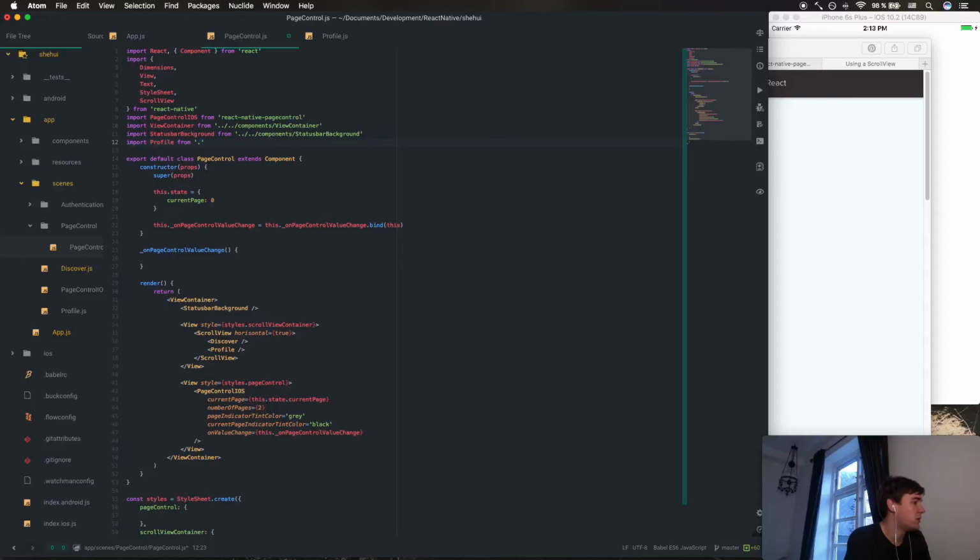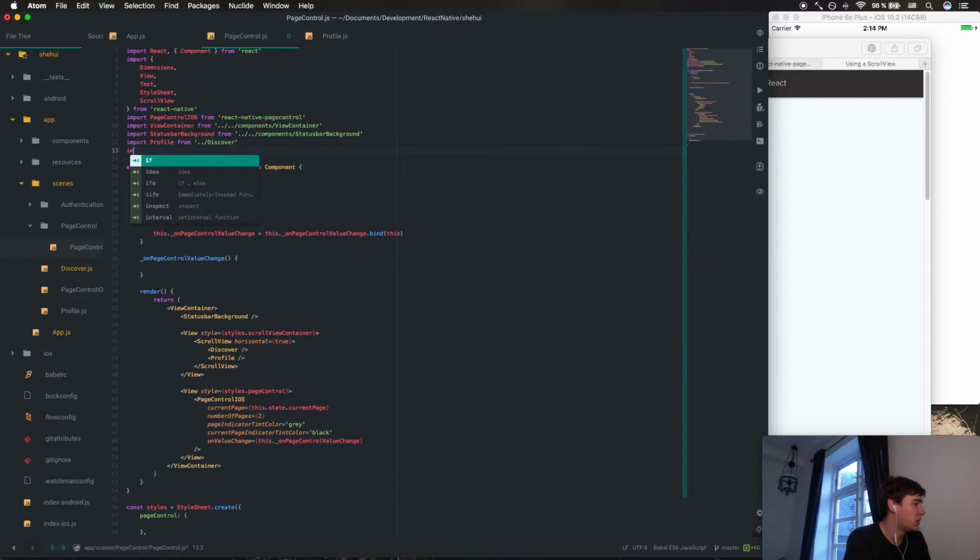Let's see, we're in page control, so we've got to go up one, and then we're in scenes, and then we can do discover, can import. Oh, whoops.